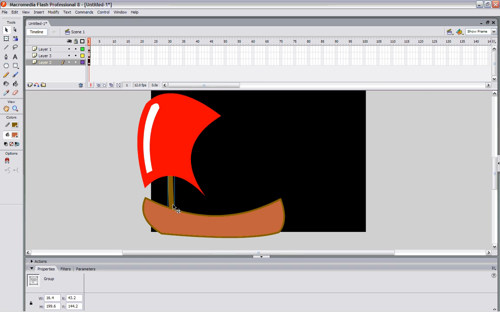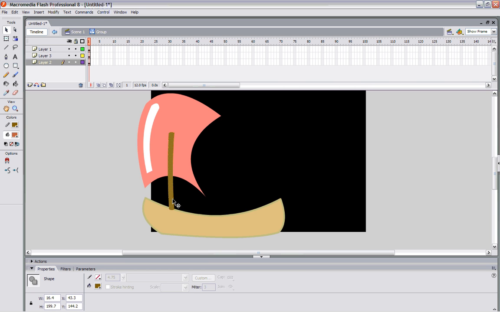We don't have anything on the mast. Maybe I want the mast to have a fill or a stroke around it as well. Let's talk about that. So I'm going to double click it, and because it's grouped, it's treated as a grouped object. Notice up here I have my scene and then I have something grouped in it. So now I'm down a level in the scene, working with this grouped object.